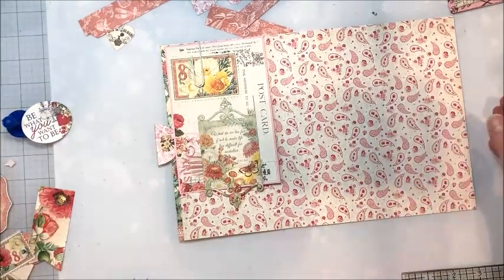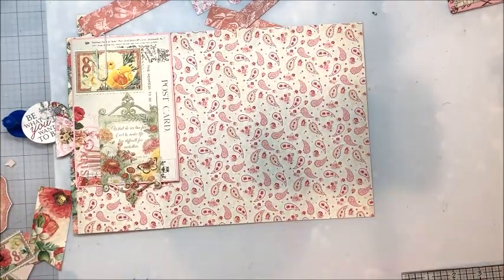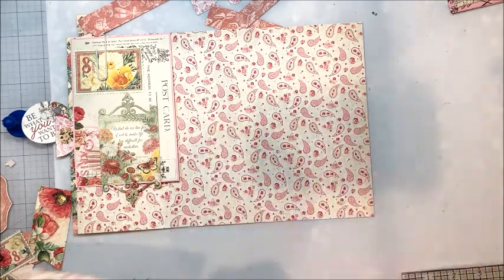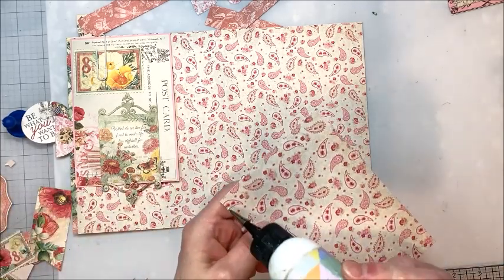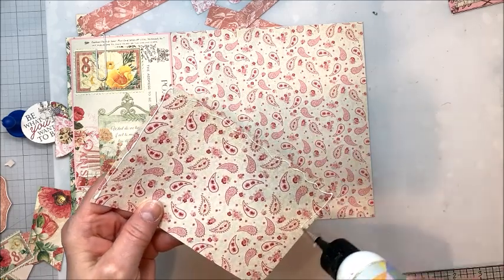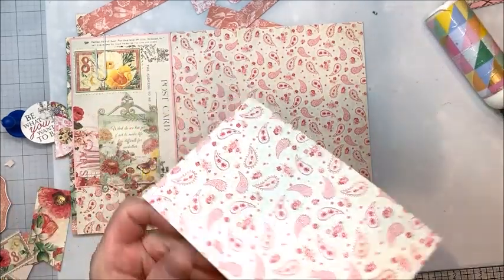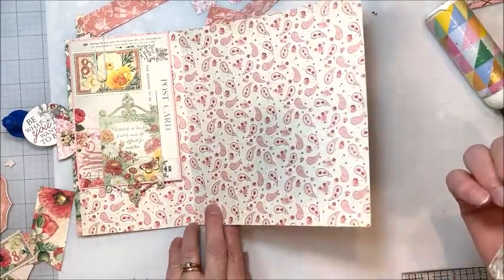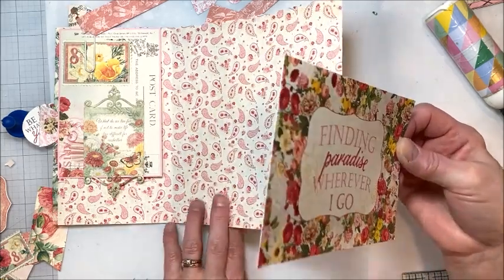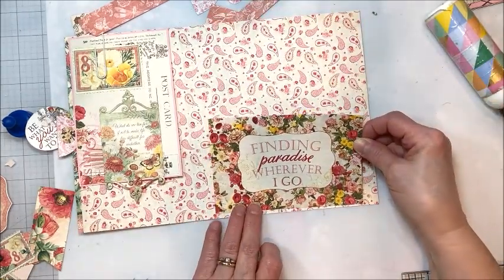Let's come over to this page. And what I want to do here is I've got this 4x6 from the Authentique collection. And I'm just going to do a straight up, I call these U pockets, because you kind of glue down a U. I'm not going to worry with gussets or anything like that because what we're putting in here is not that big. But I do want to center this up.